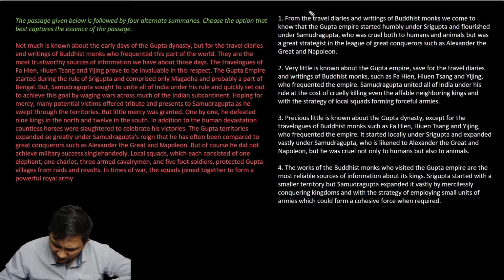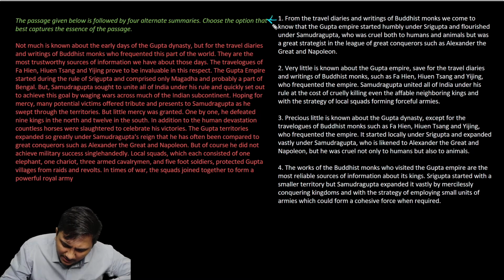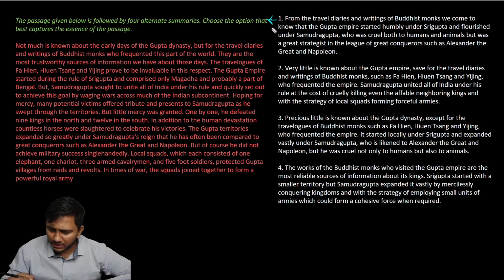Okay, let me look at the first part to see if there is something I can pick up. Not much is known about the early days, but for the travel diaries and writings of Buddhist monks, we come to know that the Gupta Empire started humbly under Sri Gupta and flourished under Samudragupta. I think it looks fine. Let me keep it aside in case I want to compare this with something else. I will come back to it.